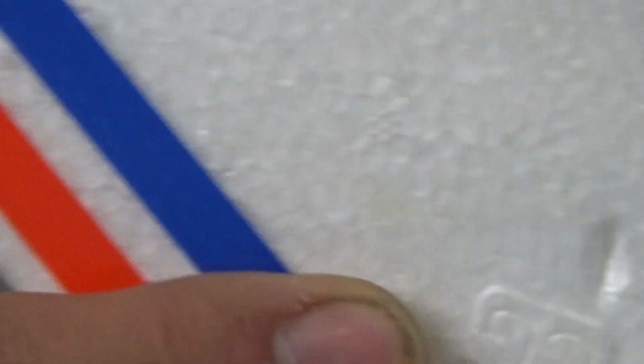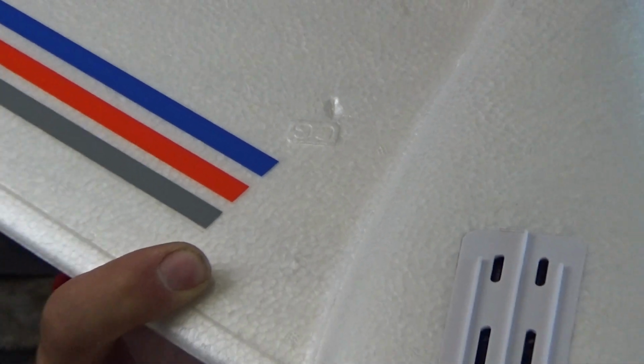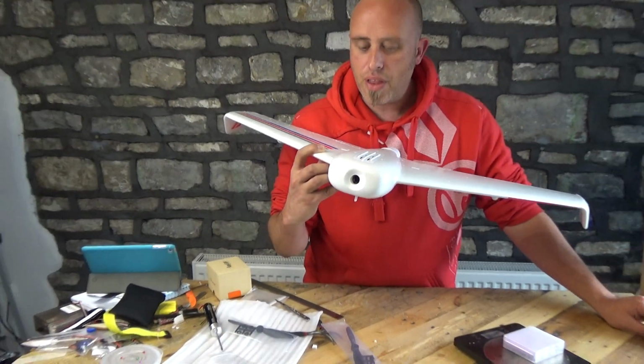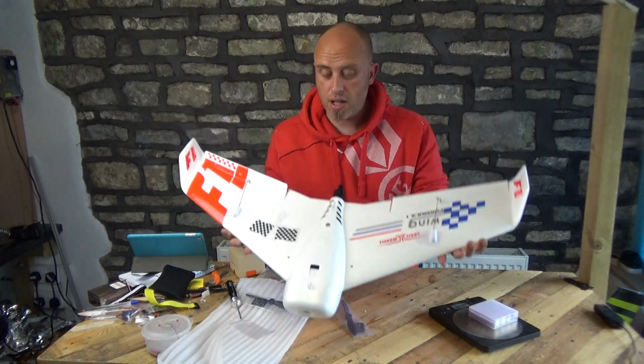Can you see that dent there? I've just rammed the blunt end of that. Look how blunt that end is. It's only, say, 4 mils across the end of that knife, and I've just rammed that in there, and it's only made that little nick in there. And again, we're looking at it at its worst. You are zoomed in pretty much at full zoom, which is crazy on this camera, and that has hardly made a nick. Super impressed.